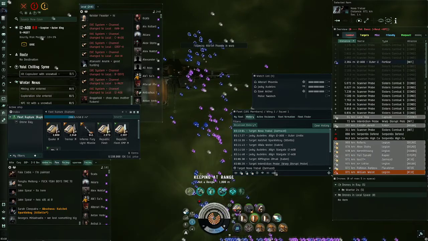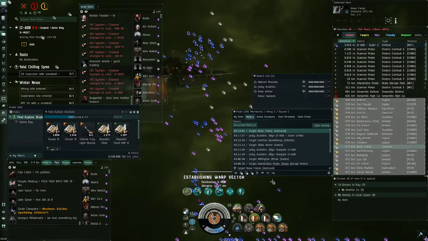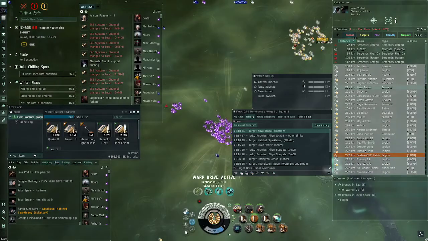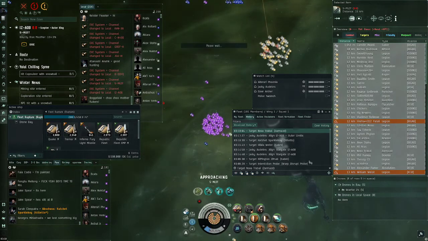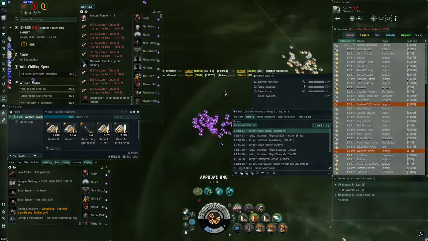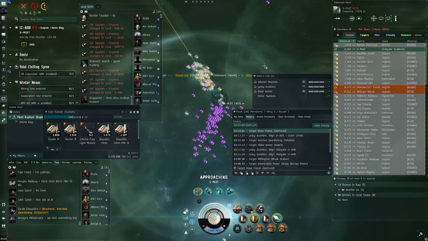Take this warp, guys. Warp drive active. Everyone crash gate. Take this scope. Anti support kill that bypass. Dictors, get through that gate. Dictors, get your ass through that gate now. Dictors, bubble the other side of the gate.